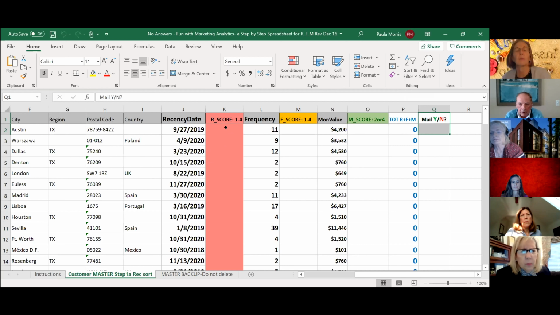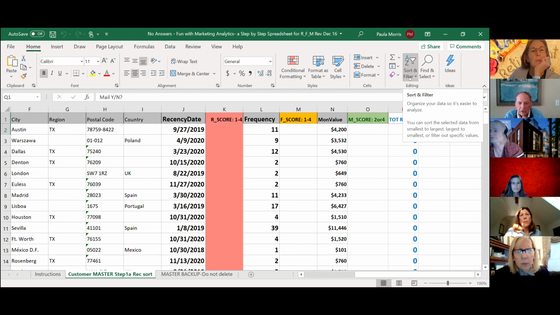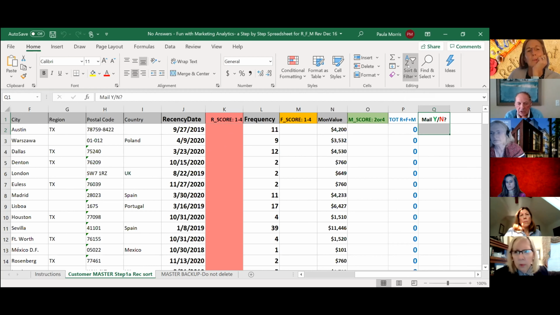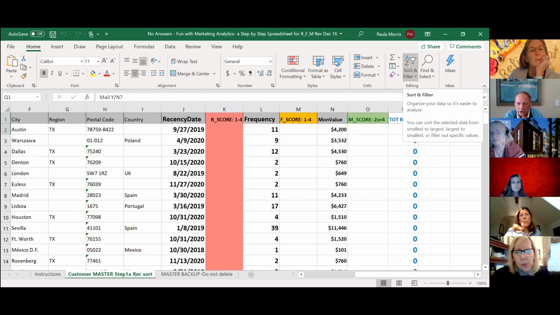Again, you will see this as we move left to right here. By the way, here's a tip. This is the only spreadsheet you need to care about. You'll be doing all your scoring within this spreadsheet. So that's important to realize.